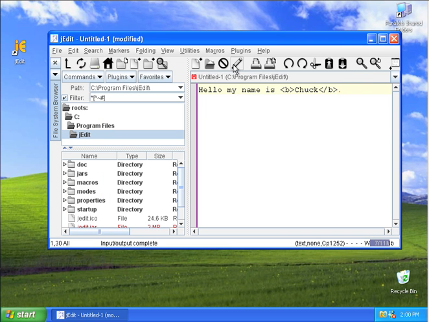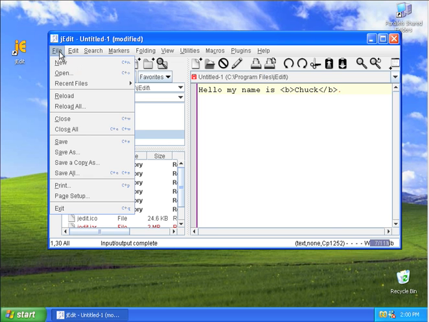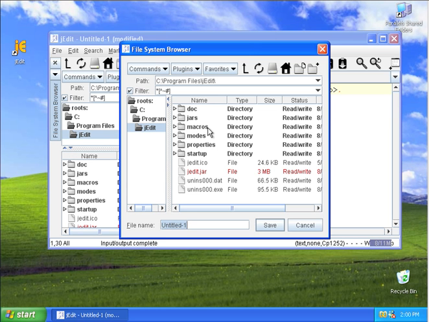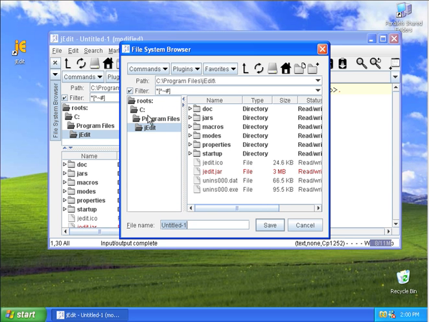Now, this is the save button, but I'm going to do a file save as just to make sure I put this in the right place. Now, one of the keys here is the desktop and folders are in different places, and it kind of starts you in a stupid location here. You'd be saving right into JEdit, which would be really bad, so don't do that.